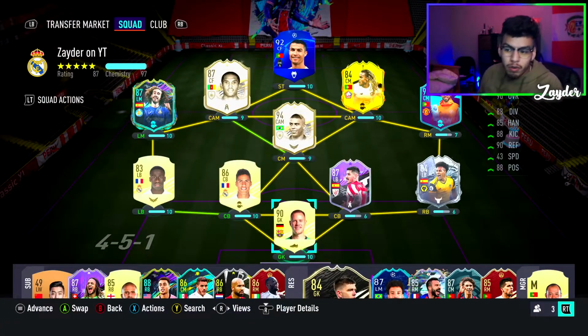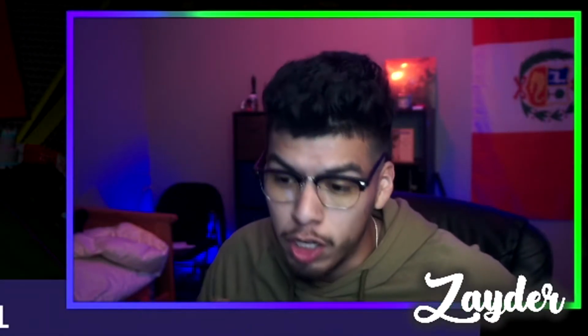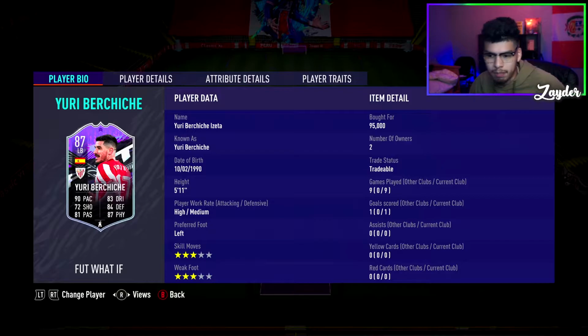All right, so we're going to transition over here, and this is how the squad started before this weekend league. This is what I played Division Rivals with, and this is what I was going to start with. In a 4-5-1, I picked up Yuri Bershish. I know it's Yuri Bershish, but I like calling him Yuri Bershish. 95,000 coins is what I paid for him.